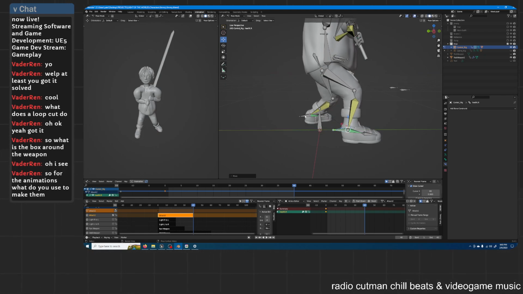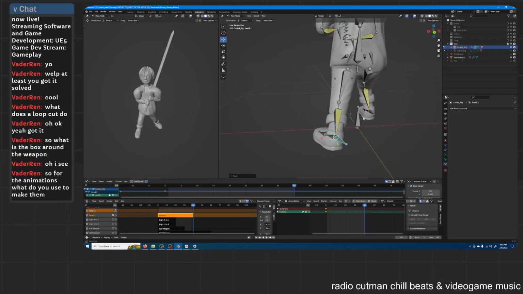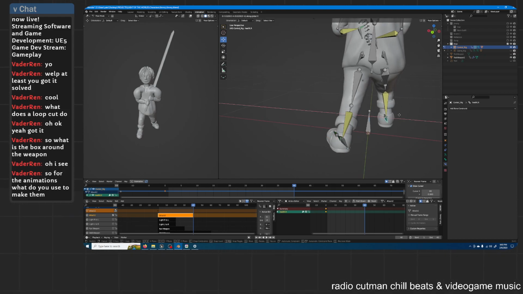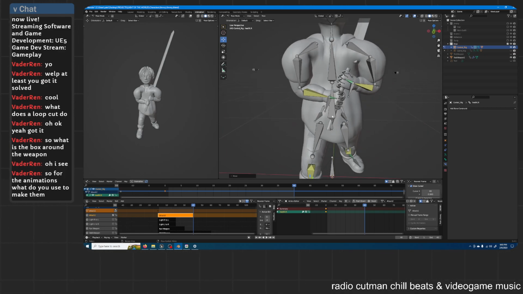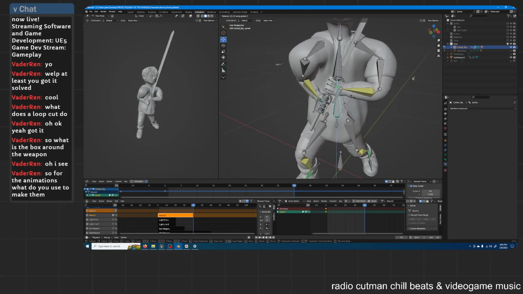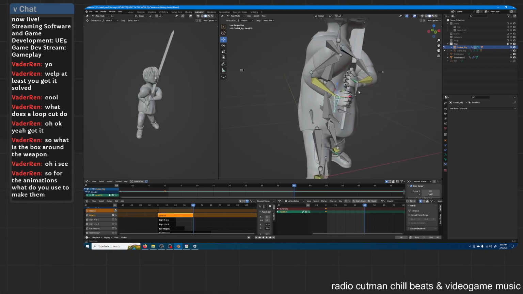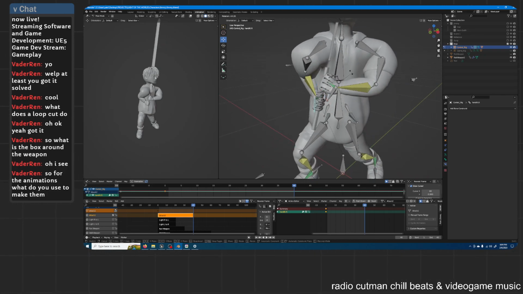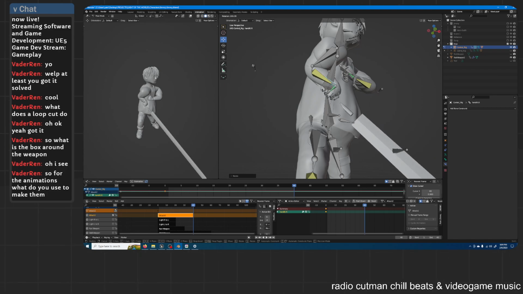And then this foot's gonna be the one sliding back. So we'll just kind of do that. And then his body's going to be twisted this way, and the position of the sword's going to be down there. So we'll just, like that.